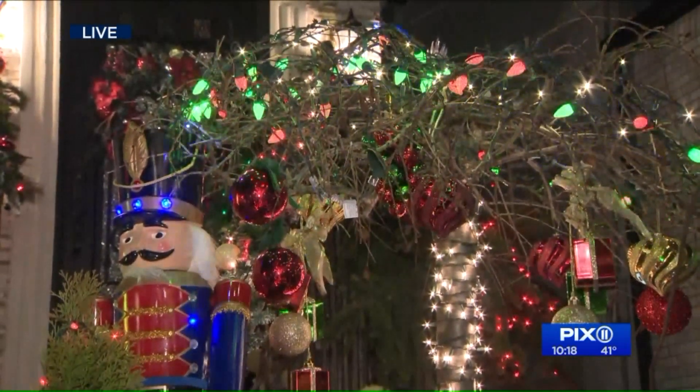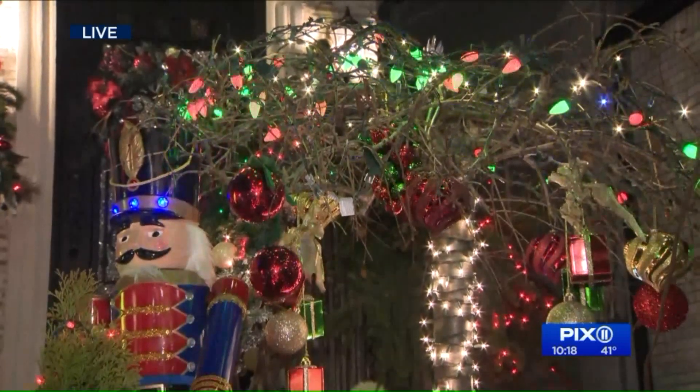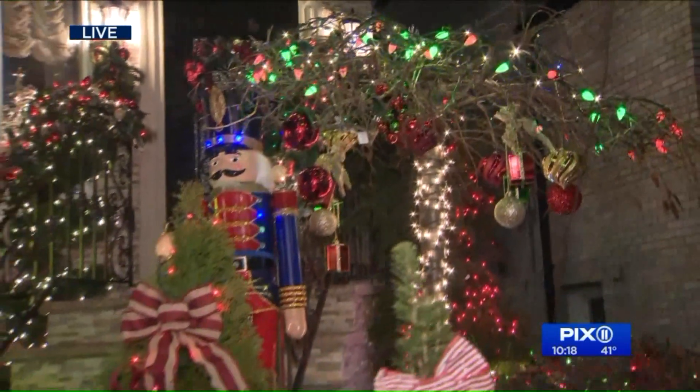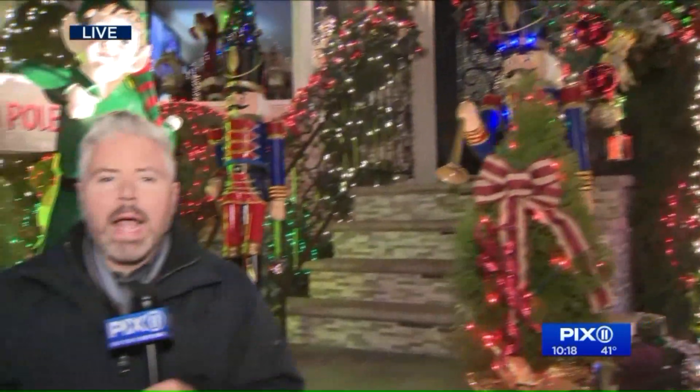The Alliance for Coney Island got some donations together to put the lights on Mermaid Avenue. Meanwhile, here in Dyker Heights, more and more houses will come online. The Telus family tells me they have been putting up their display on 82nd Street for 18 years. It's really this area between 11th and 13th Avenue in the 80s that gets busy over the next month.